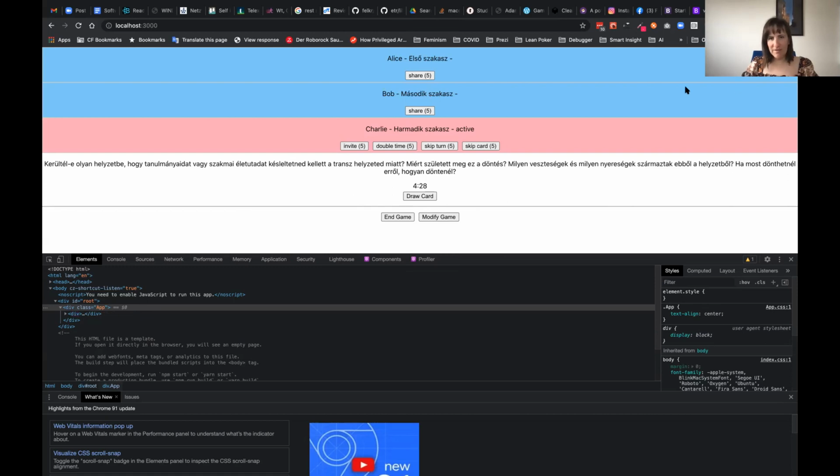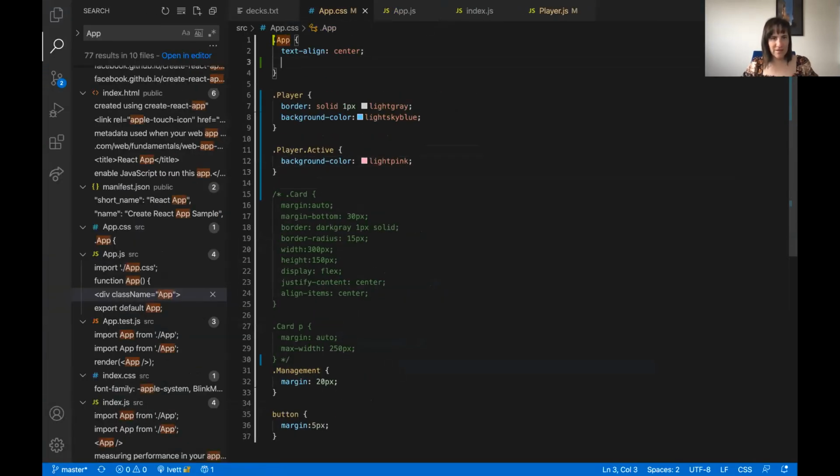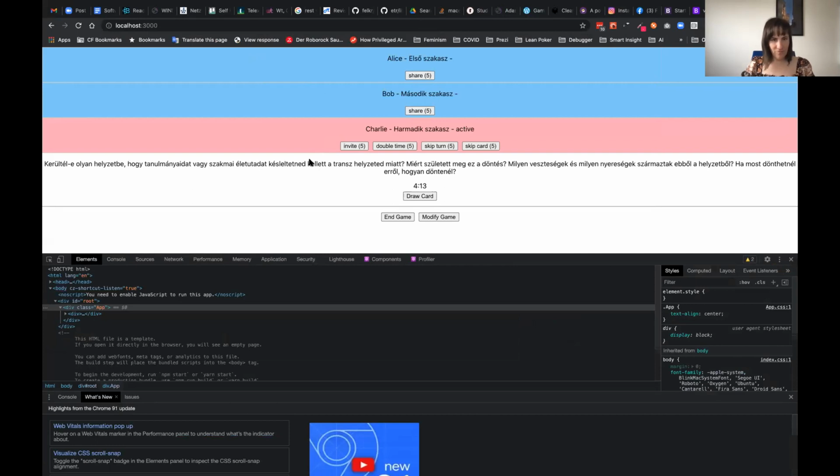And now, what I'm going to do is say that there is a max width here, something like 500 pixels, just so that we don't end up with something that's very wide.